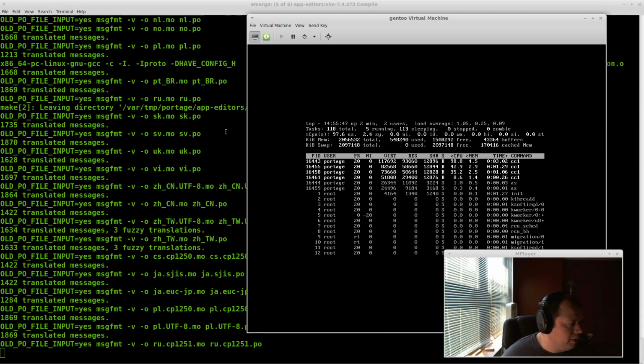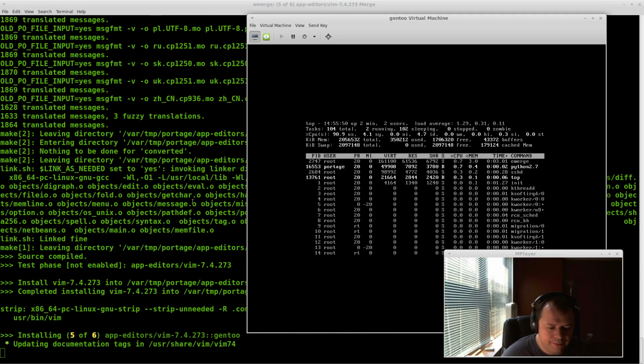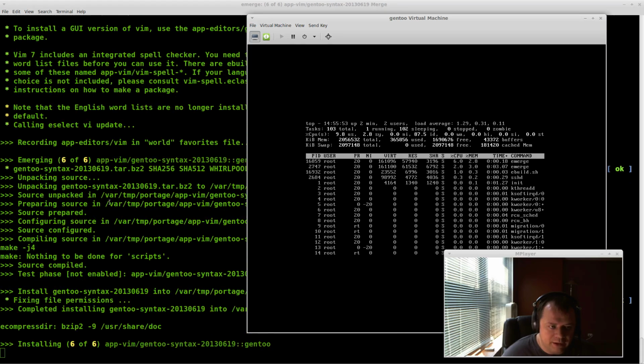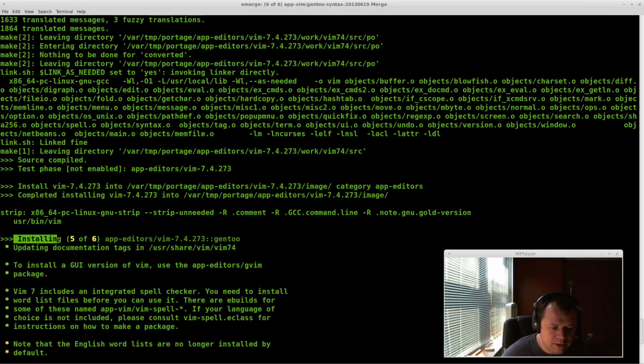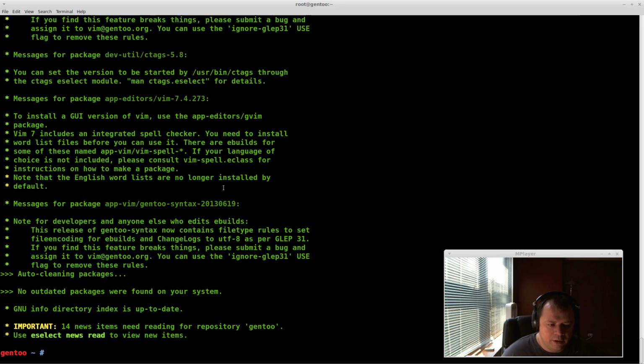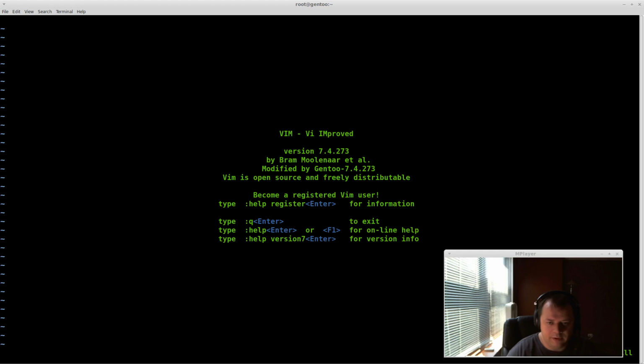So this is installing Vim. We're going to install Screen. And you can see that Vim required 5 dependencies here. You can see here it actually is compiling more than just Vim. So there were 5 other packages that Vim depended on. So this was also nice about Gentoo. It'll actually compile every package for you. Okay, so now if you type vim, you'll have Vim.